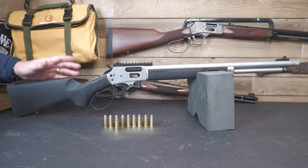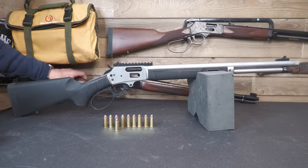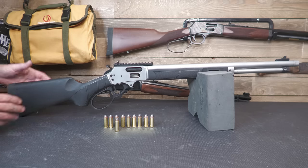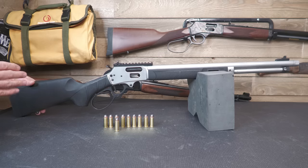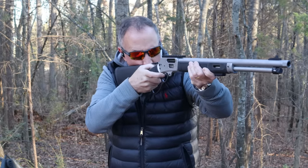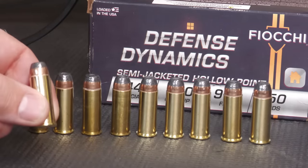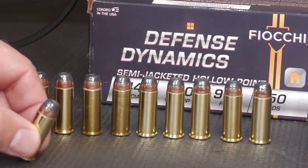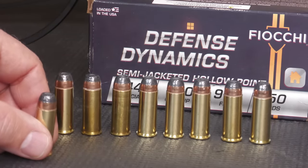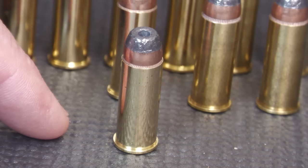It's definitely a modern design from an old patent. For a while, Henry Repeating Arms was the only game in town for high-quality lever-action rifles. When Ruger bought Marlin, they really changed the game, and now with Smith & Wesson, we have another option. This rifle is really built for hunting, but it has a lot of different features that modernize the lever-action rifle. They're fast, light, and handy — as Americana as you're going to get. The caliber is .44 Magnum, nine rounds in the tube and one in the chamber, giving you quite a bit of capacity. You can also shoot .44 Specials for less recoil. One great thing about .44 Magnum is you can have a revolver on your hip using the same ammunition, and with the rifle you'll get even better ballistics.